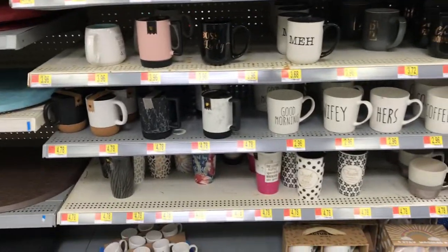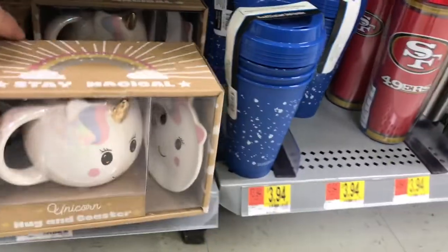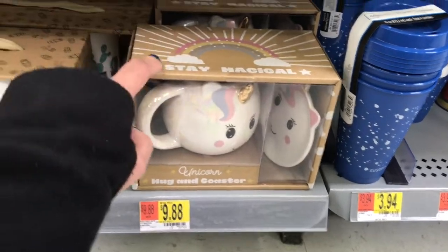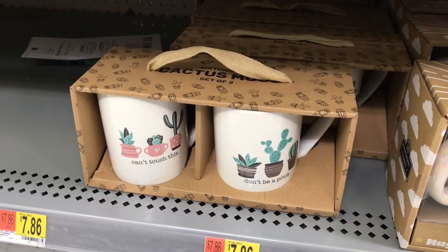How cute, guys. I love the mugs here. Look at these. I never seen these before. These are magical stay, unicorn mug, and coaster. Isn't that beautiful, guys? That makes a nice gift. $9.88.